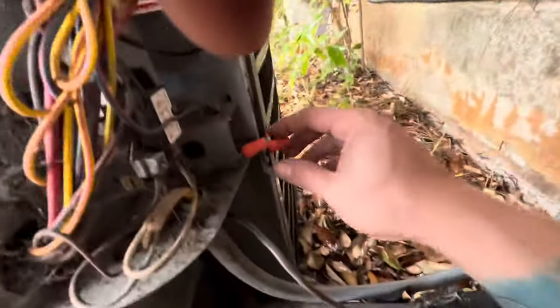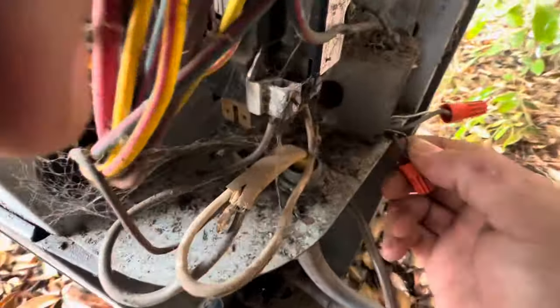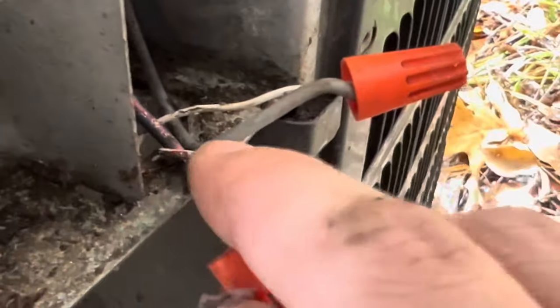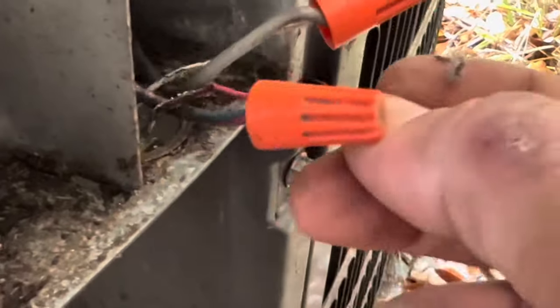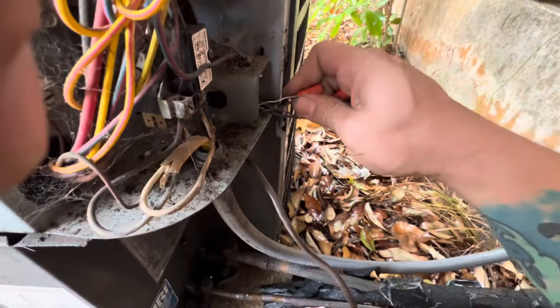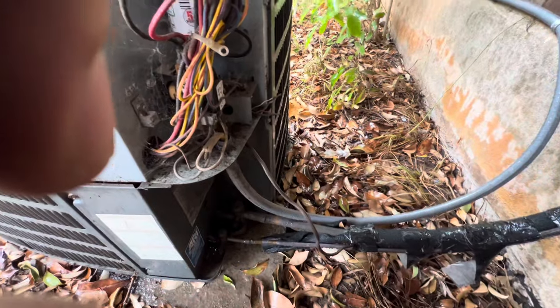Okay, so first glance, pop open the unit. And what do you know? These wires are all peeled off. See how it's already missing the cover? Look. So it was touching the metal and just keeps popping the fuse. So, just unhook this here, hook this here. And I got my umbrella here because it's raining.